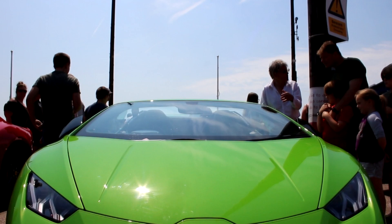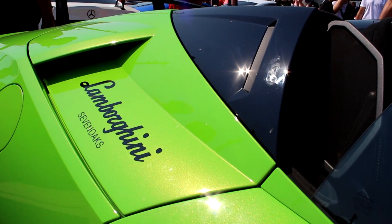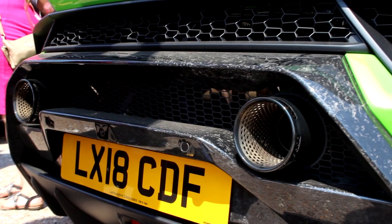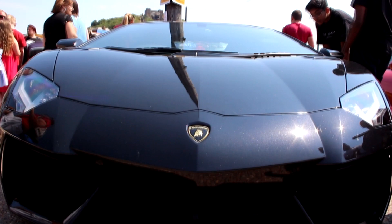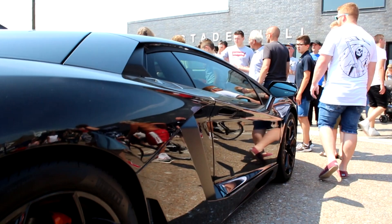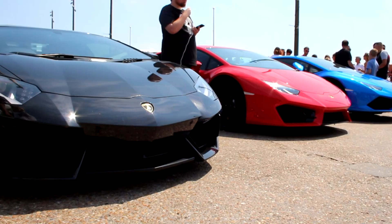Before I got too carried away though, there was also a Lamborghini Huracan Performante Spider at the meet. Most people, myself included, would go for the Performante Coupe, but there's no denying this thing looks awesome, and it might well be one of the first Performante Spiders in the whole country. The Perf Spider was wicked, but almost totally anonymous compared to this all-black Aventador. Seven years old it might be, but the Aventador has lost precisely none of its crowd-pleasing abilities, particularly with the brilliant personalised plate on this one. Huey loved Lamborghinis in particular, and the Aventador and Huracans seem like the perfect way to round off his fantastic meet.